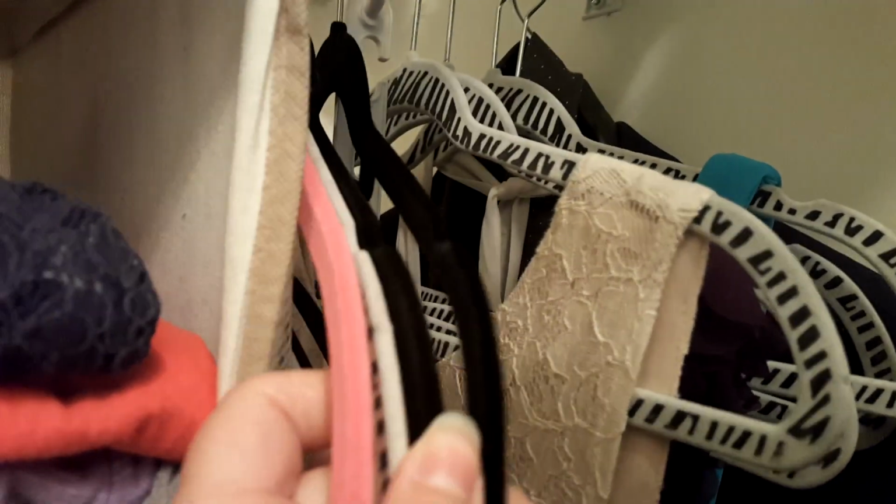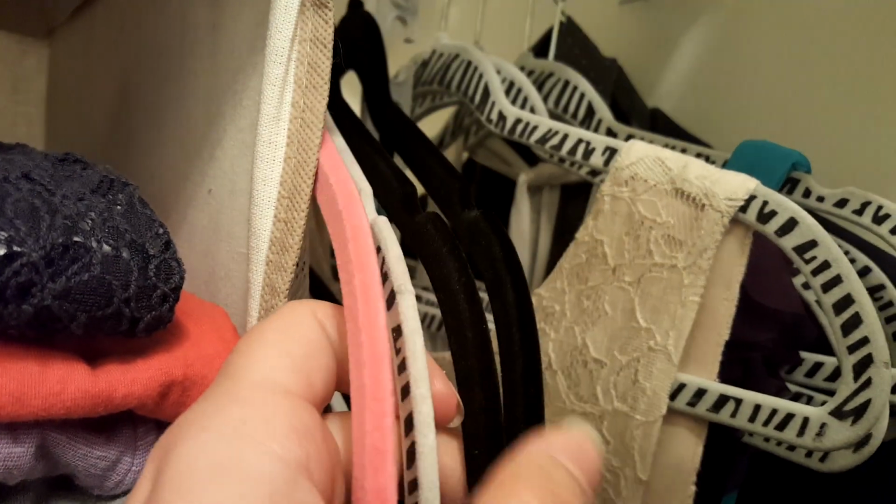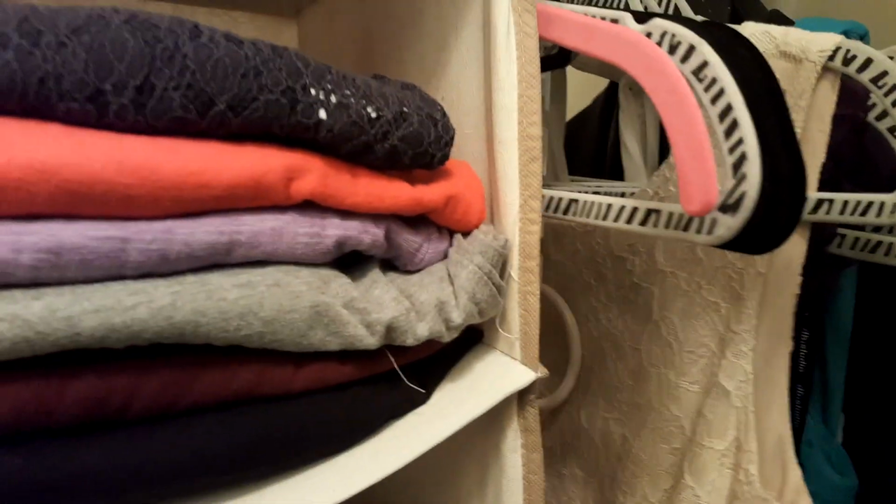Then here in the back, I have some extra hangers. Actually had some left over that I would just leave here, in case we get some more stuff over the summer. And then these are my fancier dresses, like from being a bridesmaid and special events. And Michael's suit is back there since we don't wear those as often.